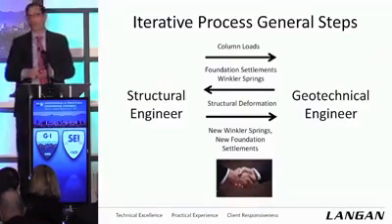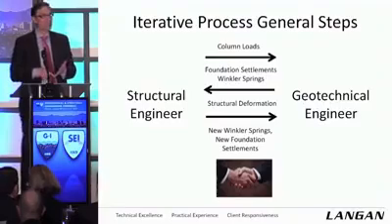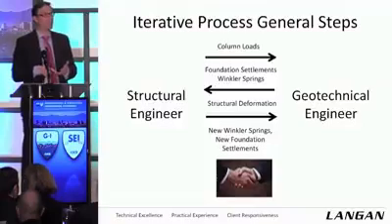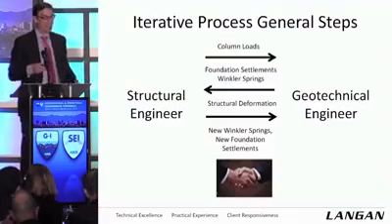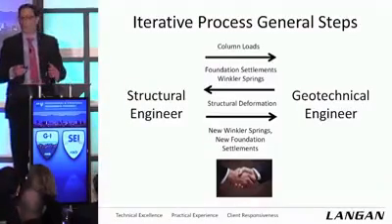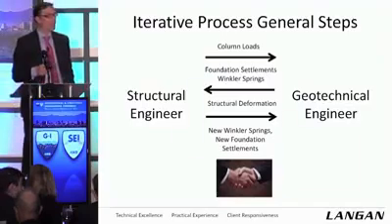We like to think that we want to converge on wall loads. We want to see the wall loads not moving around more than a couple of percent, and we want to converge on settlements and also pile loads to, I would say, typically within 10%. On this project, we were within 5%. That was because of the importance of the project, we held ourselves to a bit higher standard.